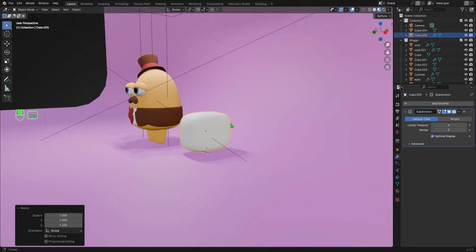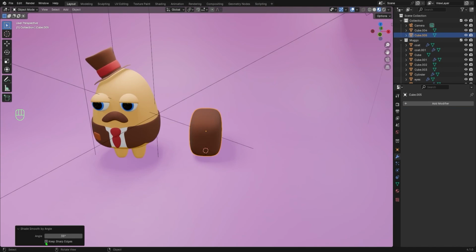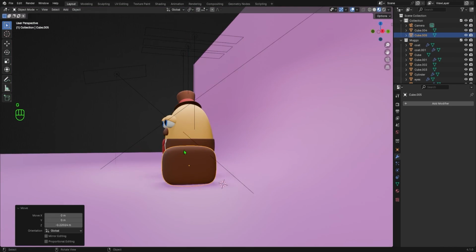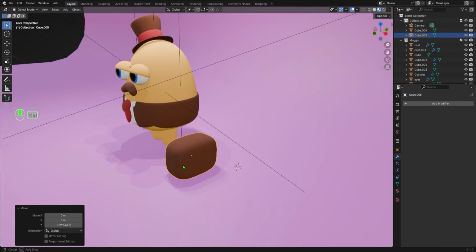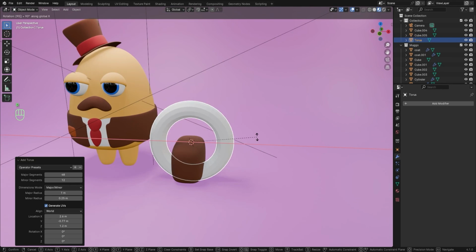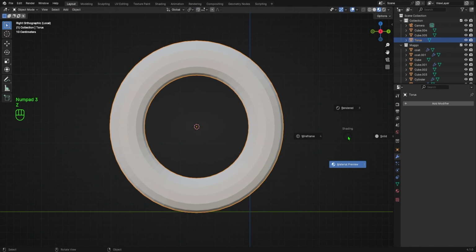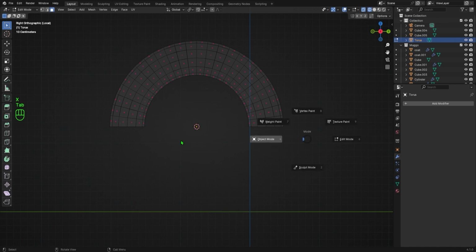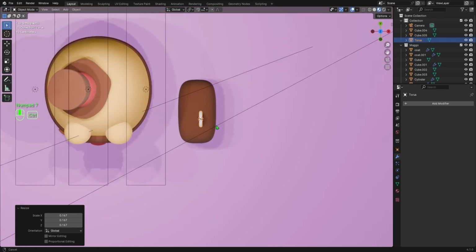Go to the Material tab and apply the same brown coat material to the briefcase. Then in Object mode, using Grab, Scale, and Rotate, move the briefcase into position next to the Muggo. For the handle, we can bring in a torus from the Add menu, so hit Shift A, navigate to Mesh, and select Torus. Let's hop into Edit mode because we only need half of it, hold Z to switch to Wireframe Preview, and delete the bottom half. Then back in Object mode, we can grab, scale, and rotate it into position.